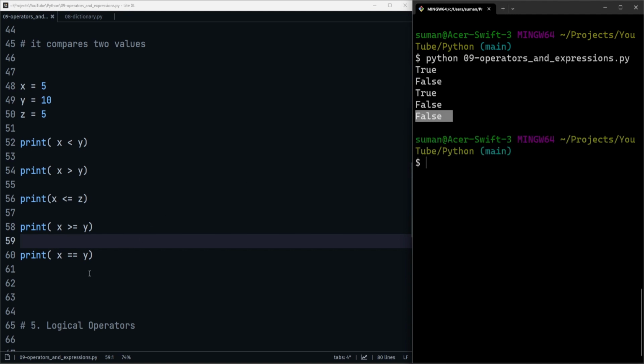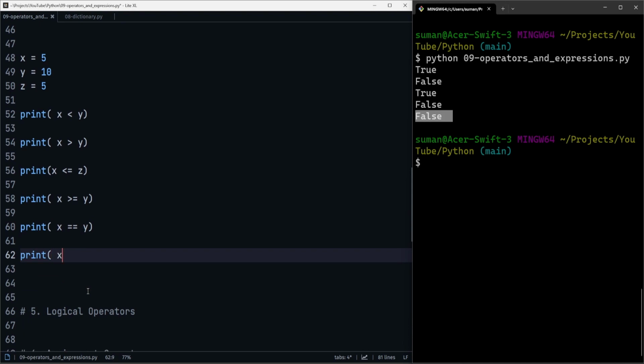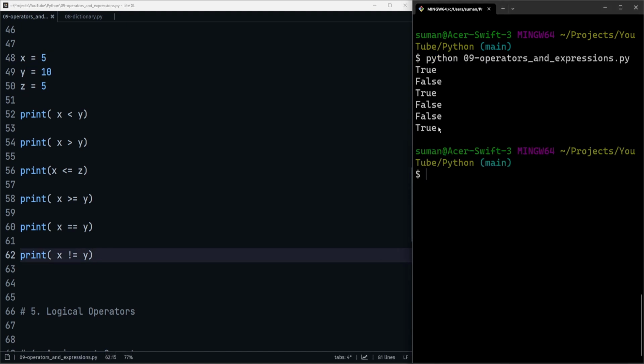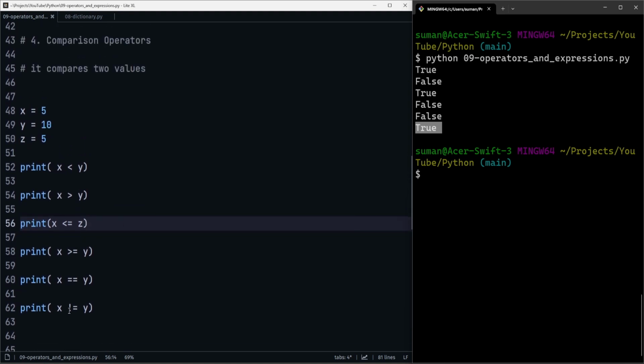So like equal, there is also one operator called not equal. X, put this exclamatory sign and equals y. So what this will say is x is not equal to y. Here we know x is not equal to y, so this should return you true. If you run this, you see the last one is true. So this is how you can validate among 2 or 3 variables where we wanted to say if it's greater than, equal, less than equal, greater than equal, or not equal. So these are some of the comparison operators. I hope you got this.